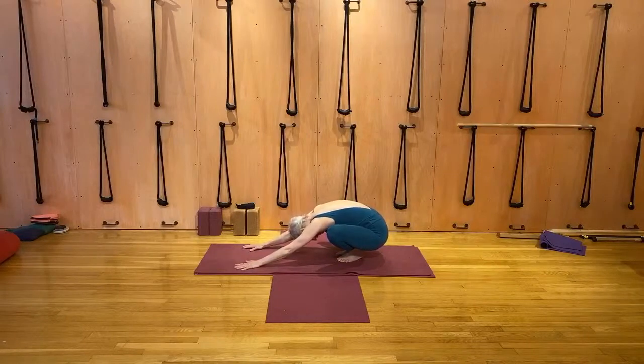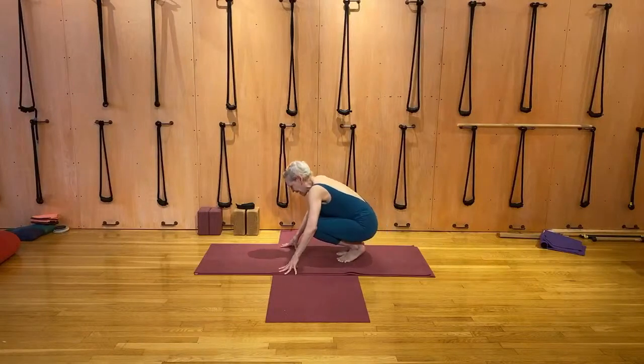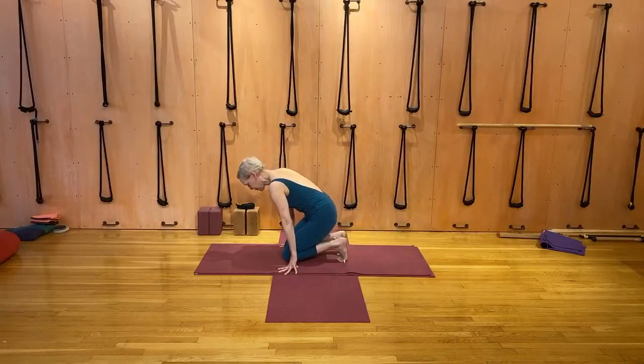Now, on your next exhalation, squeeze those knees in as you bend your elbows. Squeeze the knees in against your shoulders so you can start to feel the energy that's required of the inner leg for bird poses like Bakasana. Okay. And bring your knees to the floor in front of you.